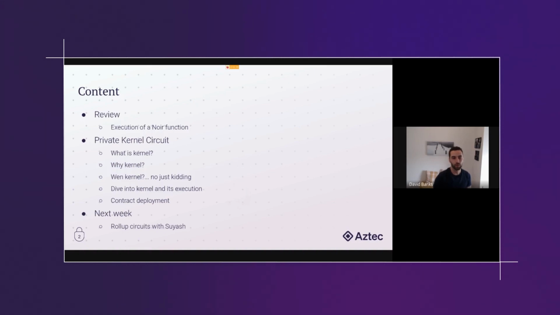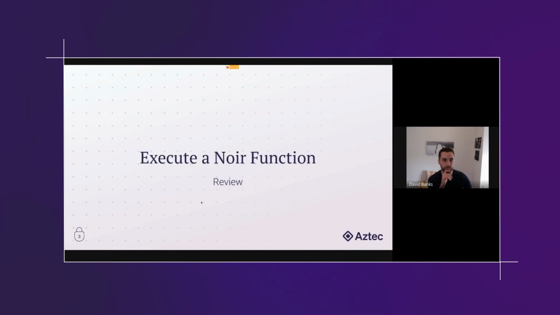And then we'll talk about the kernel, what is it, why is it, when kernel, and then dive into the details of it, and specifically go through the private kernel circuit in the context of contract deployment, and then this will tie into Suyash's talk on roll-up circuits next week.